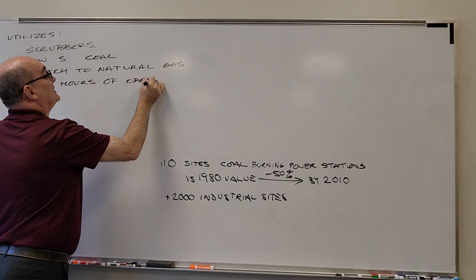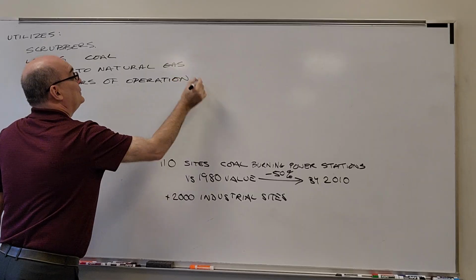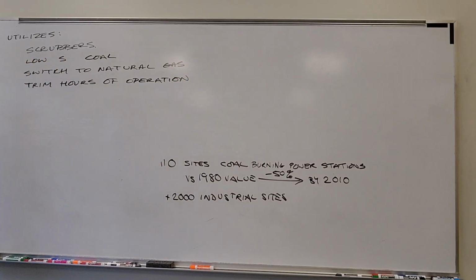You could say, if you are a polluting object, you don't get to work all day, every day. I'm going to switch you off from time to time, and I'm going to cut your hours. I think it's an EPA word that they use, the word trim. I'm going to trim those hours. That seems to be an EPA word. Oh, and then here, this one's debatable. This one's kind of open for, wait a minute, they're doing what?